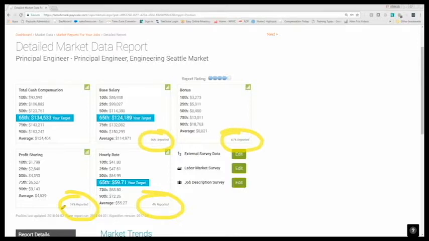And because those percentages are giving us a window into the percentage of that population, that means that this box of bonus is only calculated based off of the 67% of profiles that are reporting that they get a bonus. That's how that's being populated. So what I'm getting at is a very common question that I receive here is, if you were to add up the 50th percentile across total cash, like bonus, profit sharing, and etc., you'll notice that it's not going to equal your total cash compensation box.